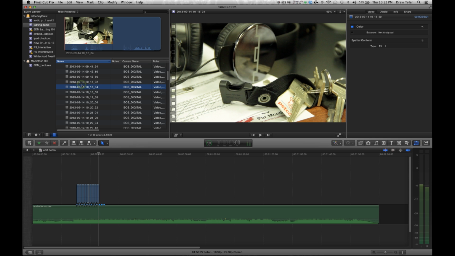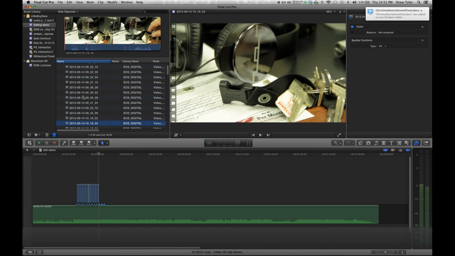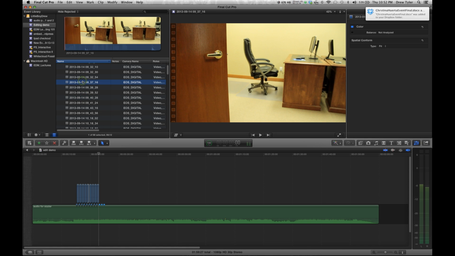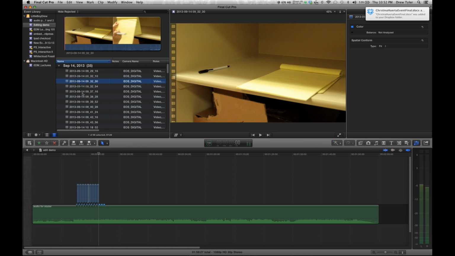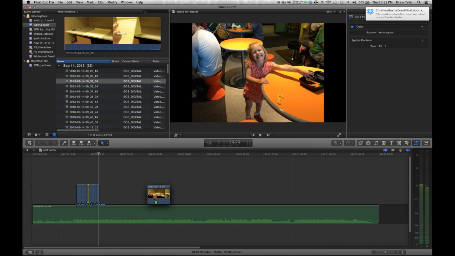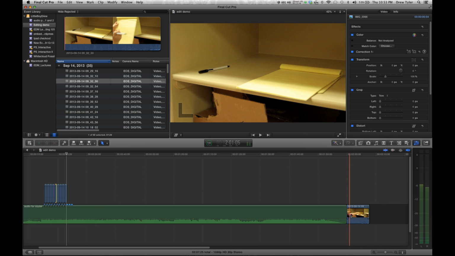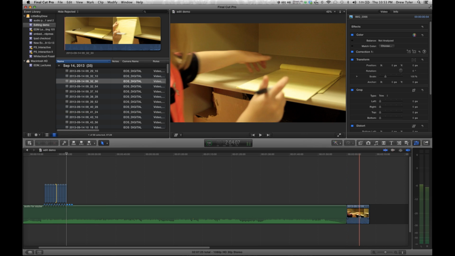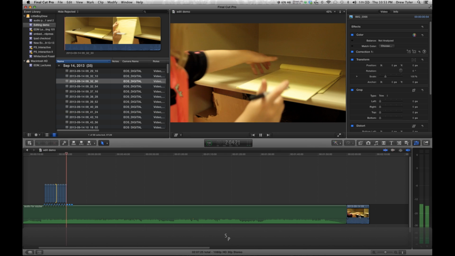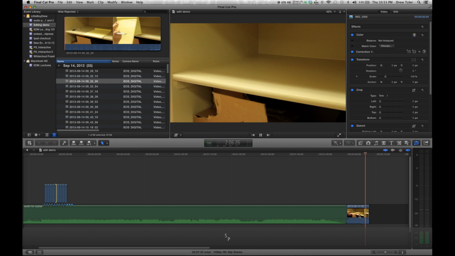Not sure how many of these I have or what parts these are. But I guess I can kind of show you what slipping does. So let's go to the end of the music here so we're not competing with the music. I have a clip here where I wait for a little while and my little girl reaches in, she grabs her pen and paper and gets out a frame for me.